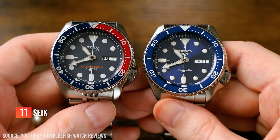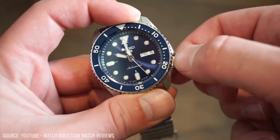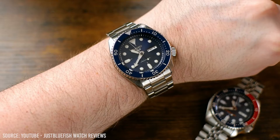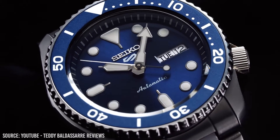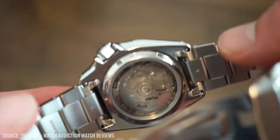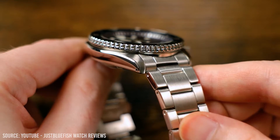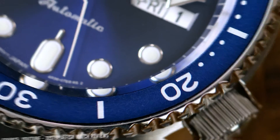Let's take a look at something with an automatic movement. If you like a tool watch that also looks classy, this one's for you. The Seiko SRPD51 is a watch that will fit any aesthetic. With a beautiful blue dial, the watch manages to look dressy and sporty at the same time. Inspired by the legendary Seiko SKX, this watch has plenty of history and heritage. The watch is fully waterproof with an automatic movement, meaning the value on offer here is top tier. Coming with a steel bracelet, the watch is tough and will last a lifetime, something Seiko have mastered with their watches. With plenty of case and dial colours to choose from, you can find the one that suits your style. This Seiko has to be on your radar.